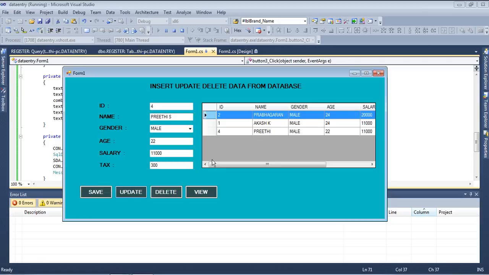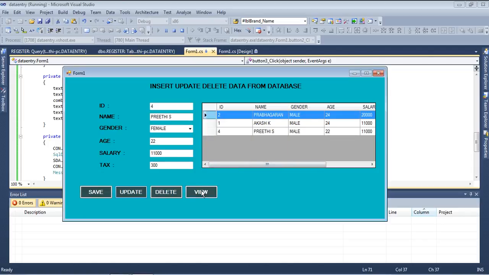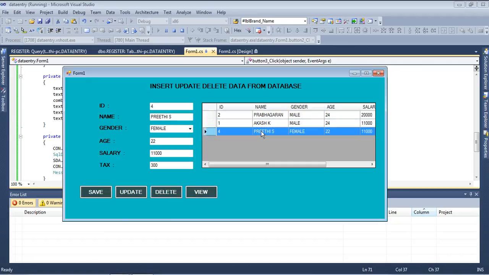The Preeti yes also came here. Just click view button. Then Preeti is a female, so I'm declaring female, and also updated this one. Updated successfully. Just click view button. The female changed here.